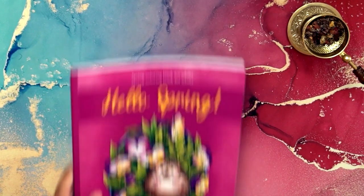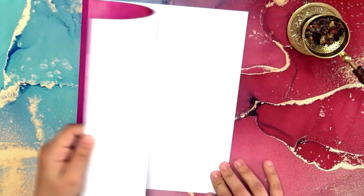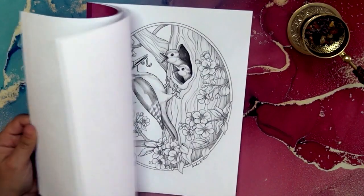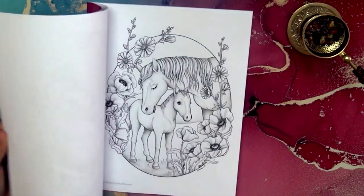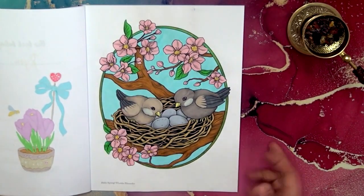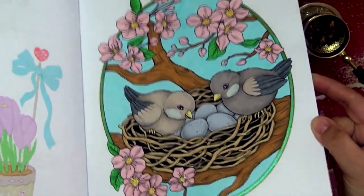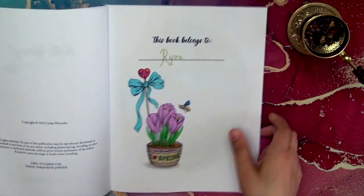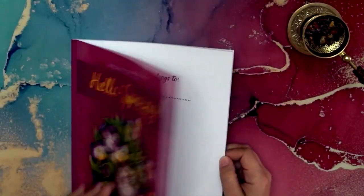And her newest book, I believe, the Hello Spring one, that I got immediately as soon as I saw it, because it's just so stinking adorable. So, just some spring scenes, basically. It also has some Easter pages too, so yeah, it's a win-win. I have done 2 pages in here. This was the first page in the book. Alcohol markers, some glitter gel pens, and glitter glue on the flowers. And I did the nameplate page. It's super simple, but yeah. It's done. It's a page.